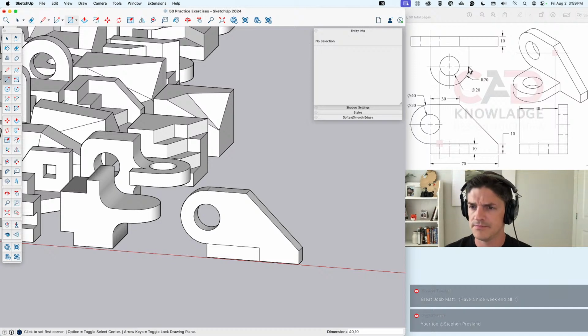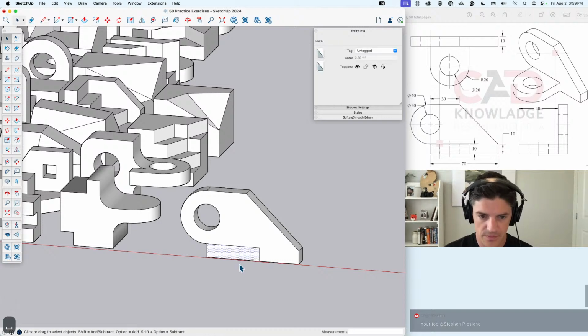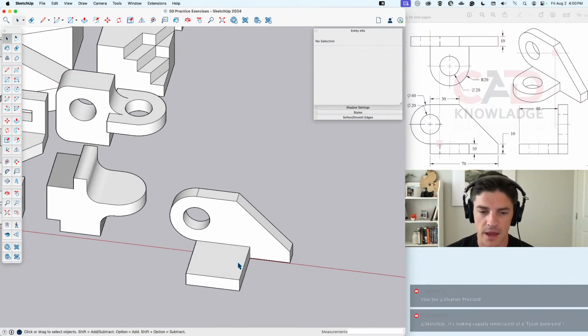It's got to be the same, right? I mean, again, okay, so that is 40. It tells you right here. It's 40. Okay. Yeah, there it is. 40.